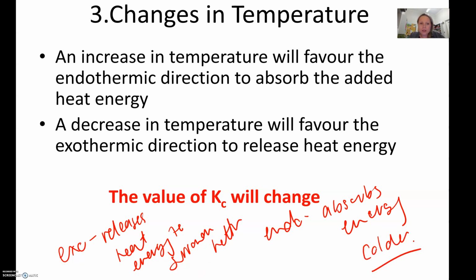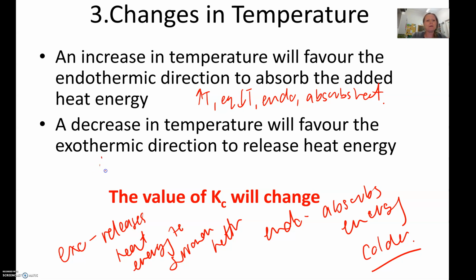Now, you all know all this from previous years' chemistry, so what happens here is always the same. If you increase the temperature of a system, the equilibrium will shift to decrease the temperature. There's only one way to decrease temperature, and that's to move in the endothermic direction, because this absorbs heat. So that's a stock standard. Whenever temperature goes up, this happens. So I'll say it again. If temperature is increased, the equilibrium will shift to decrease the temperature. It'll do that by moving in the endothermic direction, because endothermic reactions absorb heat energy, and equilibrium will be re-established.